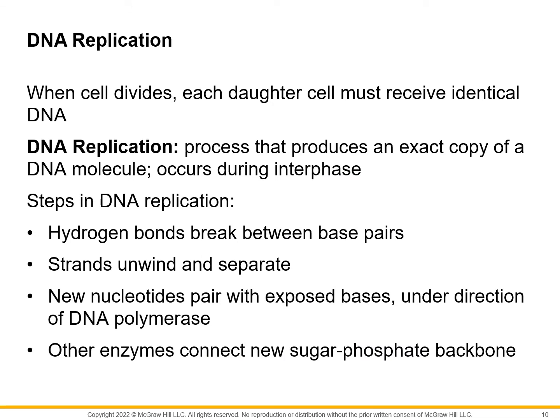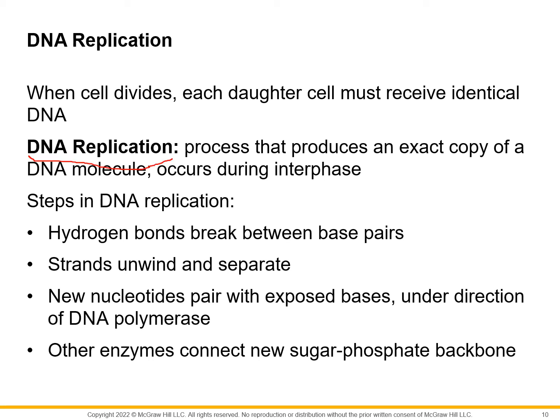Now, in the cell, we've already looked at this back in chapter 3 when we looked at mitosis, that when the cell is created and it starts interphase, that is, I've had a cell just go through mitosis. I've got two daughter cells, so we take one of the daughter cells and look at it as it starts interphase. We have that first little section that we call G1, and the cell's just kind of looking at all the structures it has to see if it needs to make anything else. But then it went into that S phase, and we talked about how at that phase, the DNA is going to make a copy of itself, and we call that DNA replication.